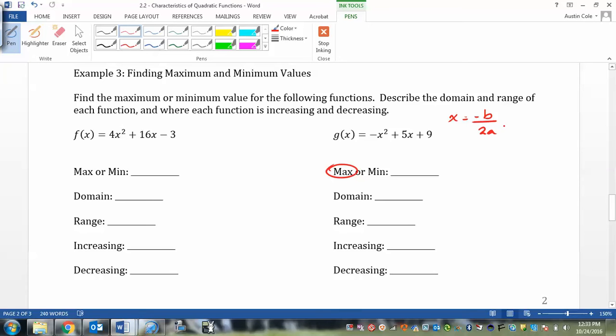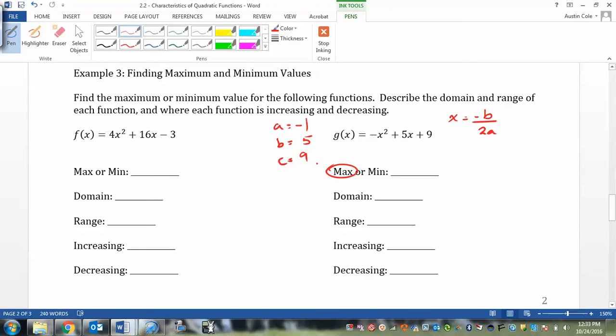Now let's recall here, what's our a value here? I'm going to write it over here. I don't know if you guys have room over there or not, but what's our a value here, Rachel? Negative x. Careful. X squared. -1. -1. It's just the number in front of x squared. So in this case, it'd be negative, which is -1. Our b value here is going to be 5, and our c value is 9.